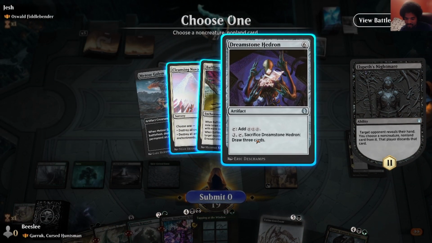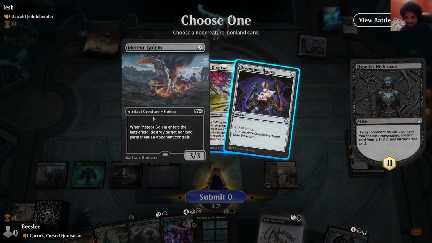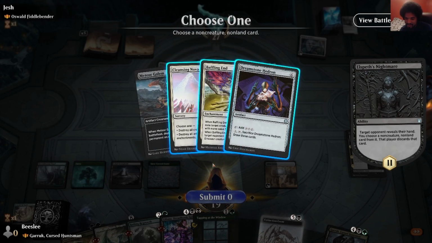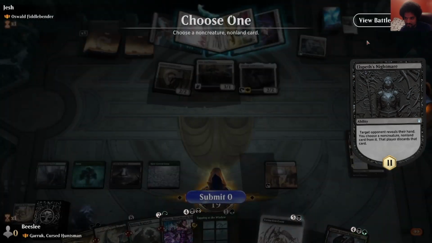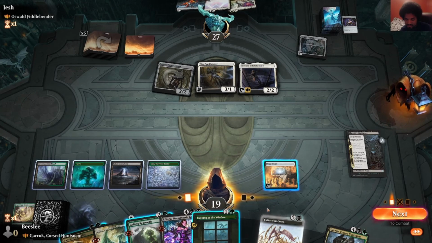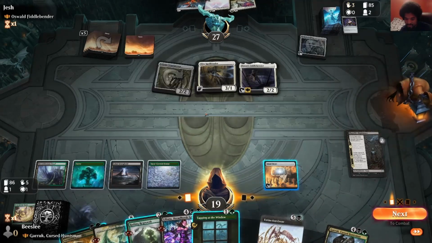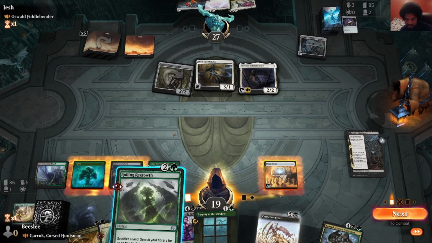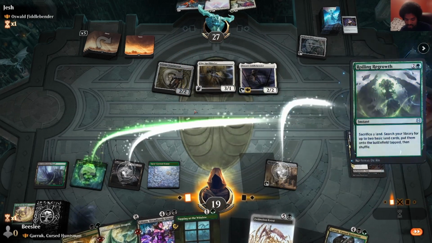Okay, so they have this in Cleansing Nova, which is weird because they actually do have Meteor Golem. That's funny. Of these cards, I think it's one of these two. This is probably the scariest because we have stuff that this blows up. But in this board state, I think the best card is this one. Especially since I have a sweeper and I might want to cast it, which means they probably would never want to cast their own. I think I'm going to just get some lands, and leave up Assassin's Trophy.